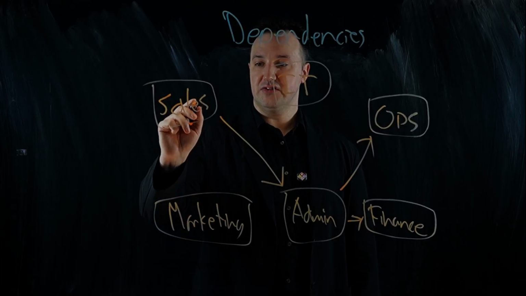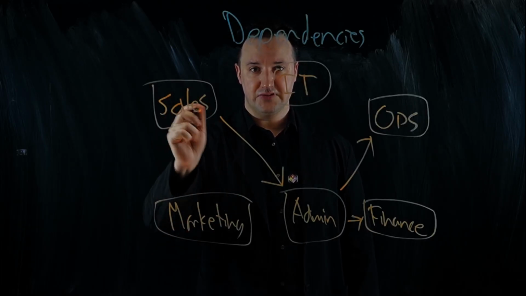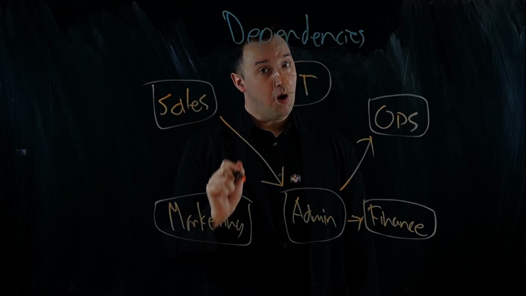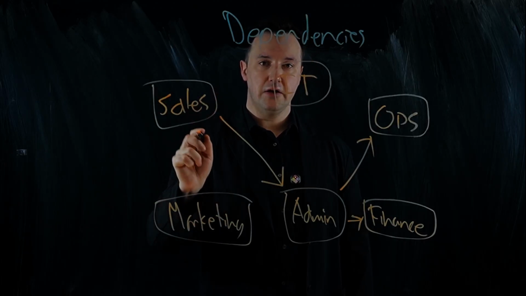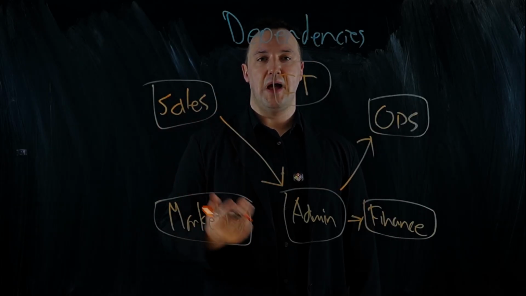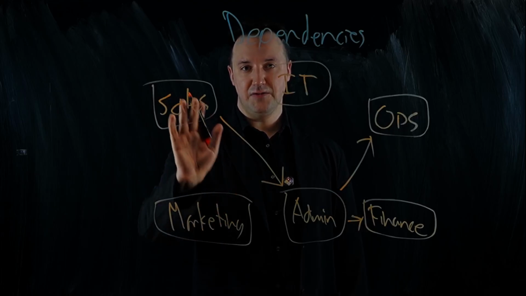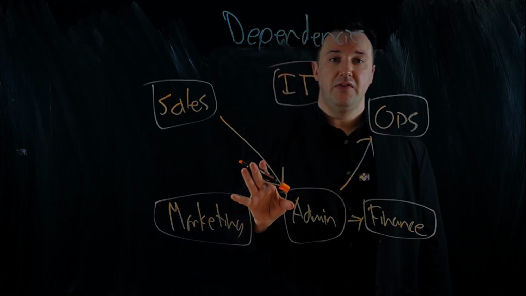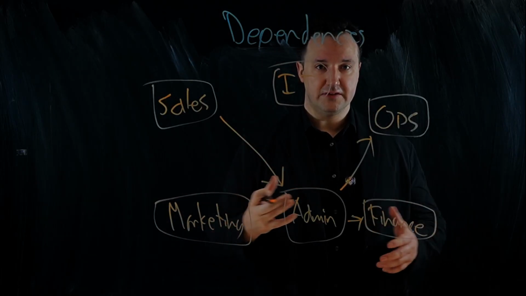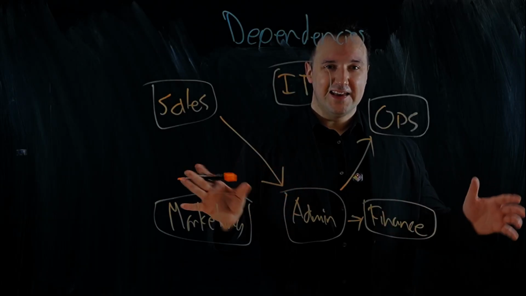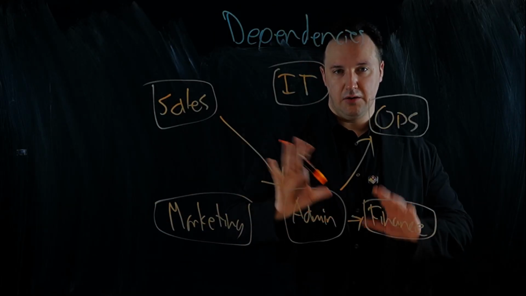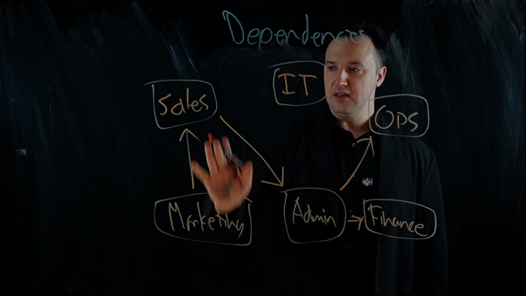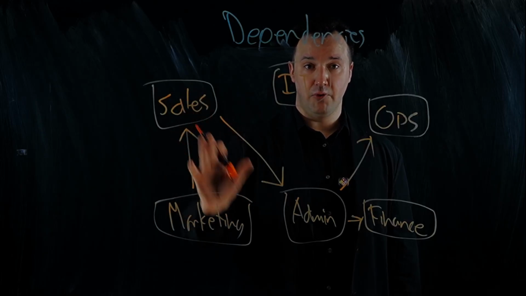Sales and marketing. Does marketing need to get stuff from sales in order to do its job? No, probably not. Does sales need information from marketing? Probably. The marketing department is probably going to tell sales what the landscape is like and impact sales packages and how they're doing things. Sales is probably taking that as a feed-in. Depends on the company. In this company that we've envisioned here, the marketing function was one that mostly worked with conferences and was on a longer time scale. So not necessarily, but for the sake of argument here and making this simple, in most companies, sales is going to have some input from marketing. Now, it's not going to need it every day, but at some point if marketing fails, this may be a problem.